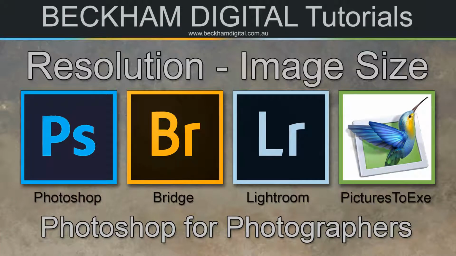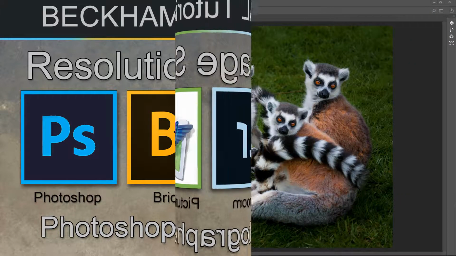Hello and welcome to this video where the subject is resolution and image size, specifically reducing resolution for a number of different reasons. We know that most modern cameras will capture great higher resolution images, but there are a number of reasons why we may want our images at a much lower resolution, and it doesn't really matter where we begin this process from, be that a 10 megapixel camera or a 30 megapixel camera.